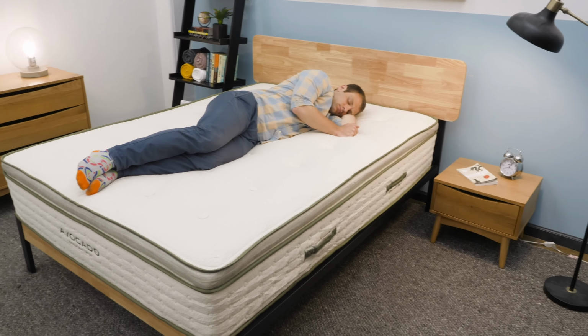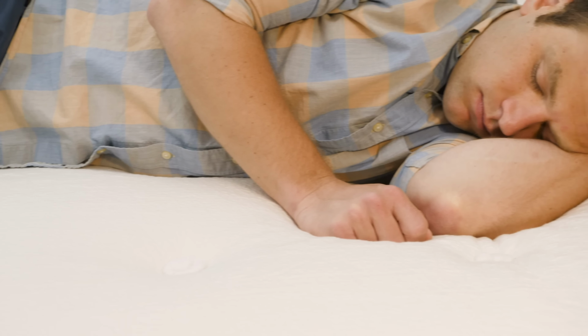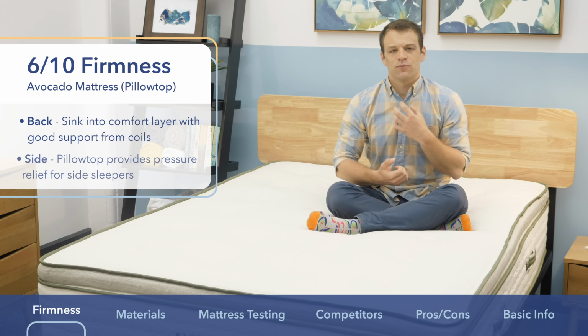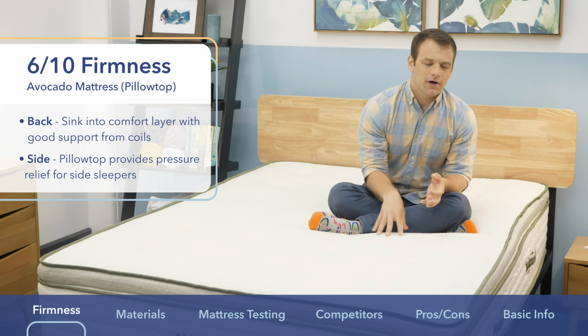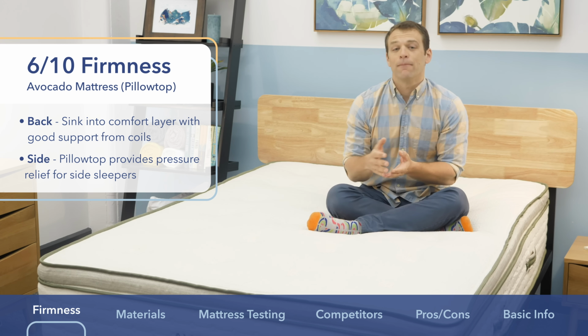Now, rolling onto my side is where that thicker latex pillow top really comes in handy, because you're able to sink in a bit more before you end up hitting the firm support layer below it. So there's room so you don't feel jammed up at the shoulders. Even saying that, there is good support for the hips, so it's gonna help with side sleeping spinal alignment. I do think that the pillow top version of the Avocado Green mattress is a good choice for the back and sides combo sleepers out there.